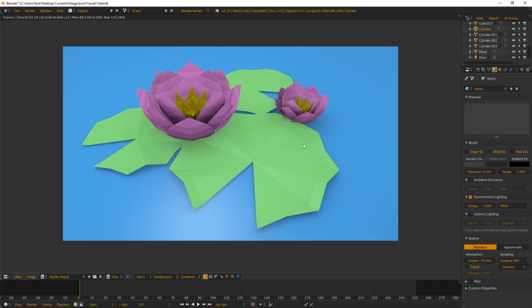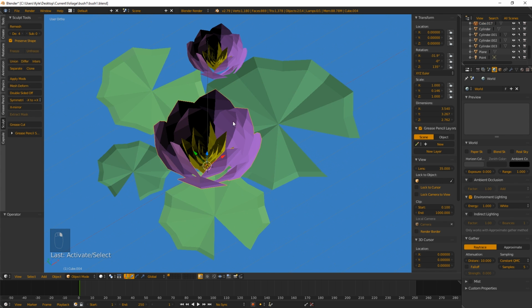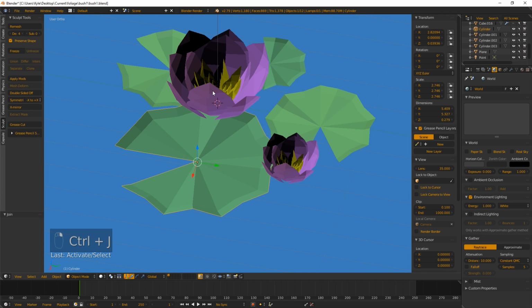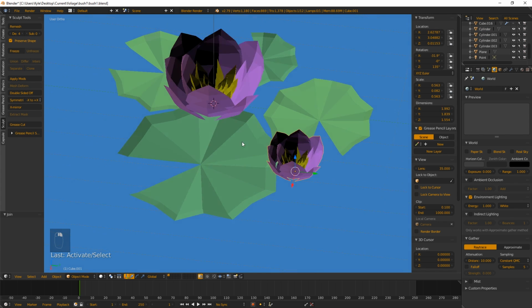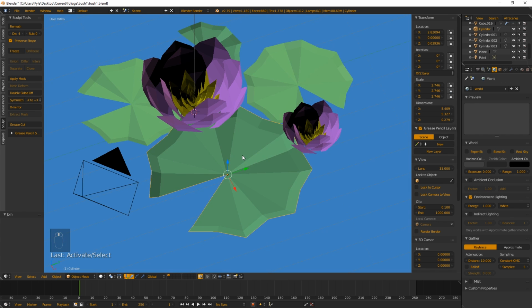Let's just talk about finalizing. If we want to bring it in the game, we want to have them all as one object, right? So we click, shift click, and then we would Control J to merge that whole thing together, right? So that would be one game object. You only need one, obviously. I'm just making a little scene here. And you only need one of these lily pads too, because you would then go ahead and resize that in your game engine. So these would both be exported separately.